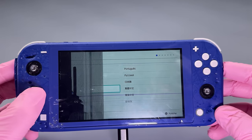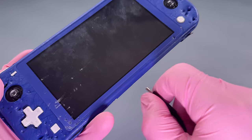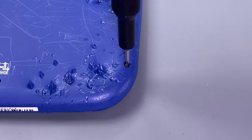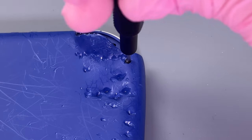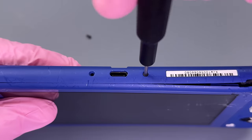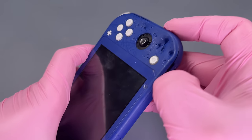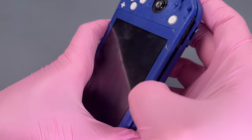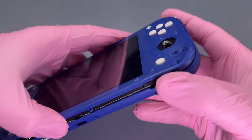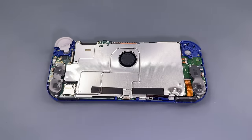It's hard at this place for me to tell if anything else is working, so let's just power it down, get it taken apart, and find out if anything in here is salvageable. This may end up being the Switch Lite of Theseus here by the time we're done, but I'm hoping that there's at least something inside of here that we can use. Just pry this back case off. And we get our first look.